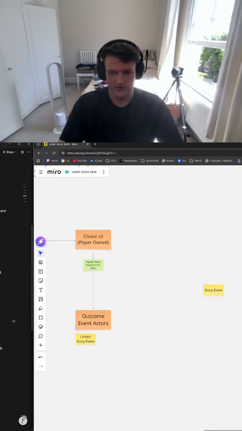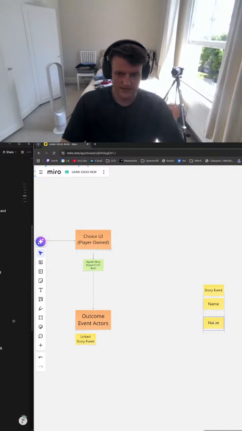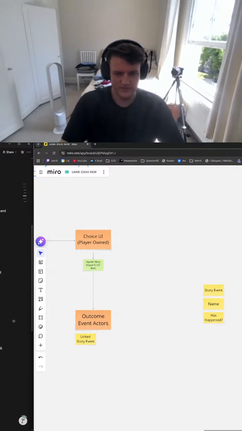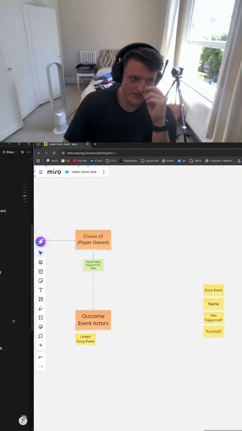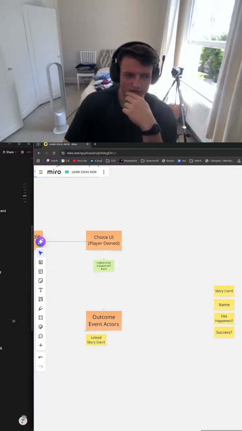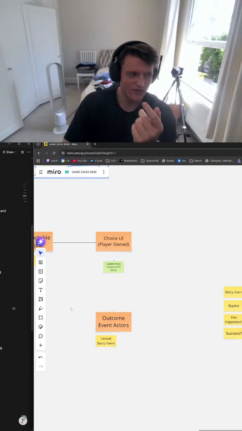It just needs a name, then whether it has happened, and whether it was a success. Because if we just have it being false, then some events might not work. For example, if you've tried to do something and failed, that's different to not having done it at all.